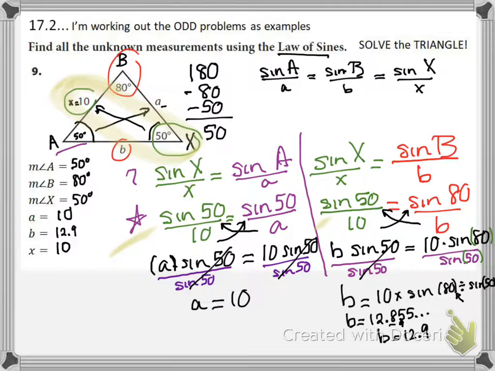There's another one. Biggest angle, 80. Biggest side, 12.9. Smallest, oh hey, we have 50 with 10, and we have another 50 with 10. That's because that triangle happened to be isosceles. Remember that I said if you happen to notice it's isosceles, and I'm pretty sure that one of the even ones is that way, you won't have to do a lot of signs to work out both sides. So if you recognize two equal angles, the sides opposite those have to be equal. That'll save you a little bit of time on that one problem out of the whole thing.